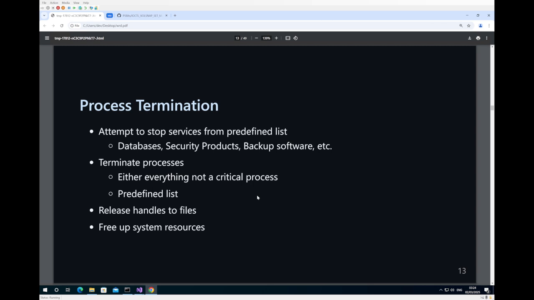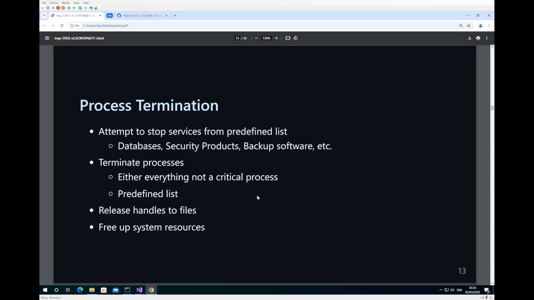The first one is to free up system resources, and the second one is to release handles to files. In the example of Conti, we saw down the line that they use Windows Restart Manager to obtain an exclusive handle to the file if the file is owned by a process with an exclusive lock. So by terminating all the processes at this stage, they don't have to do that step later.